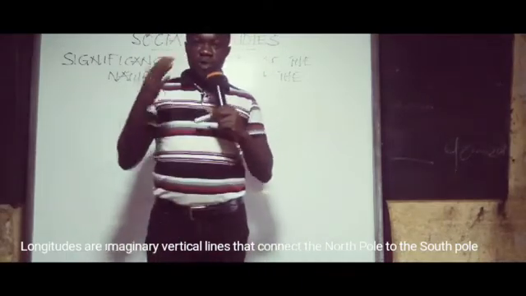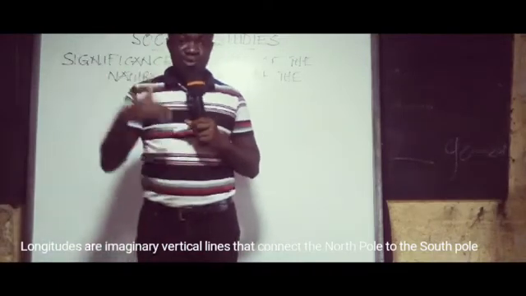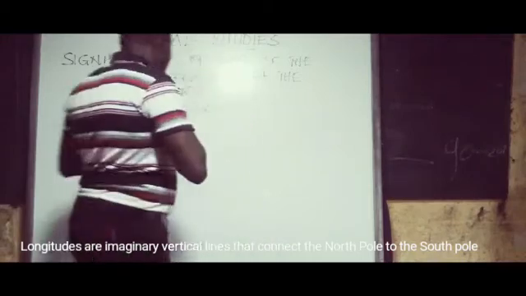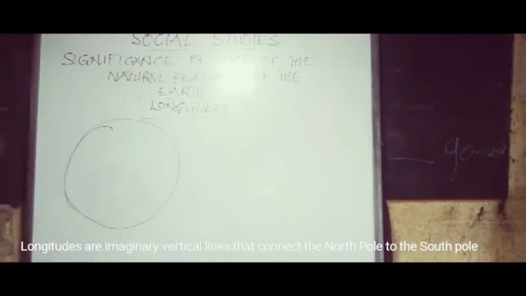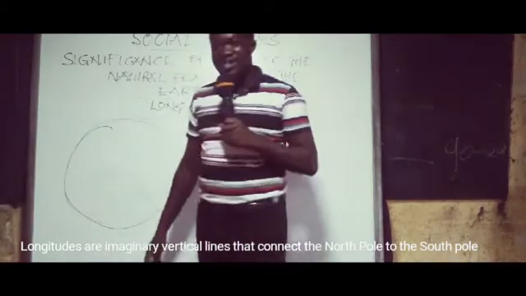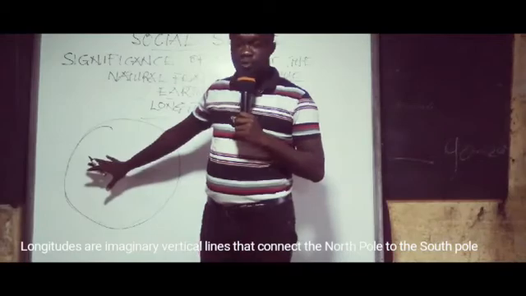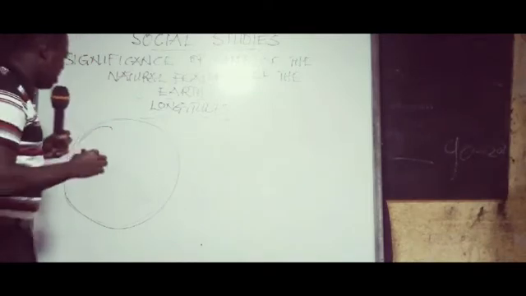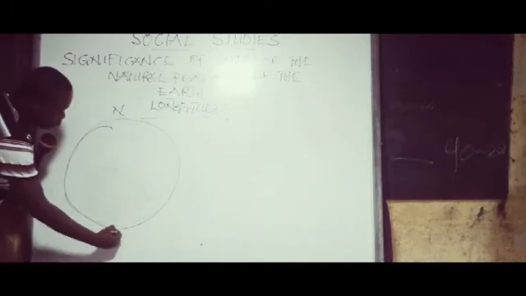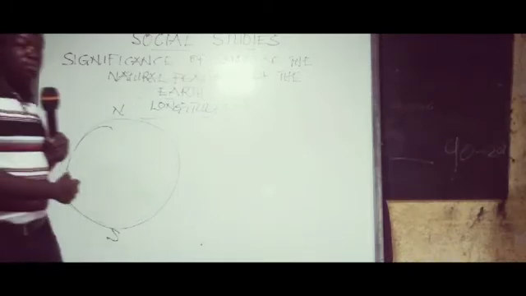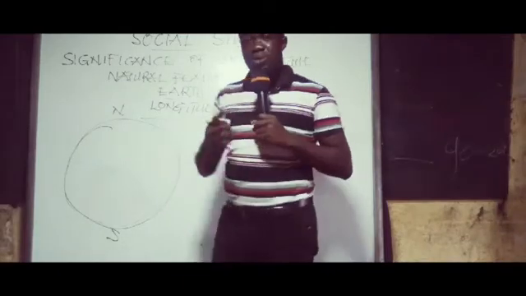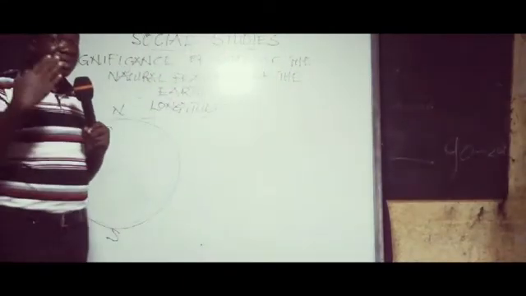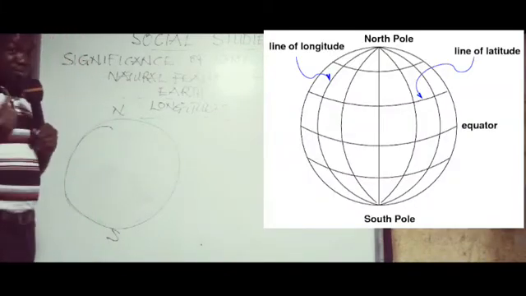Now listen, when we say longitudes, we are looking at imaginary vertical lines that connect the North Pole to the South Pole. I'll make a depiction here so that we see what I'm talking about. I know you are a bit surprised by this drawing. I was not a technical student and can never be, so please don't judge me that much. This is my sphere. N for the north, S for the south. Notably, there are 4 cardinal points, but we have the North Pole here and the South. These longitudes are imaginary vertical lines that connect the North Pole to the South. So let me make a small depiction of them.